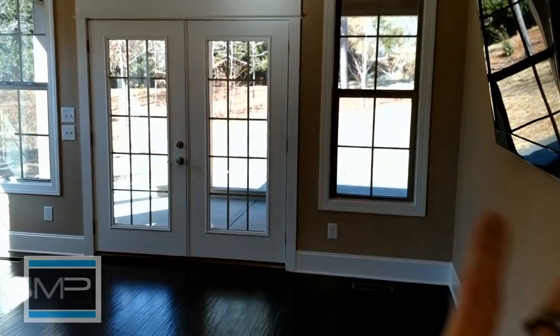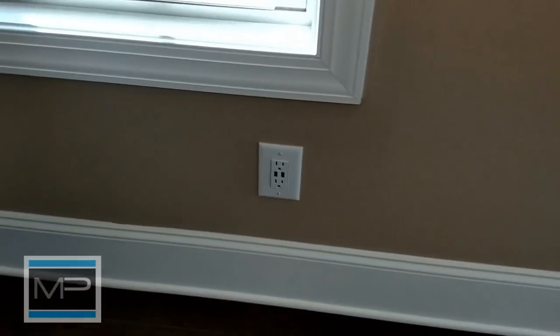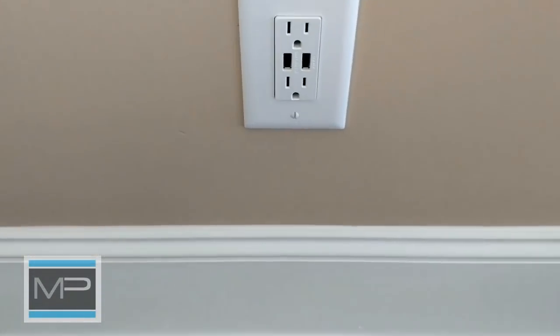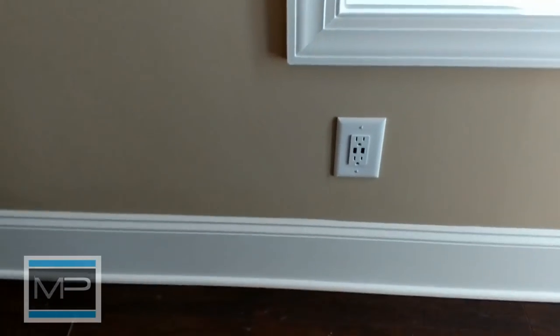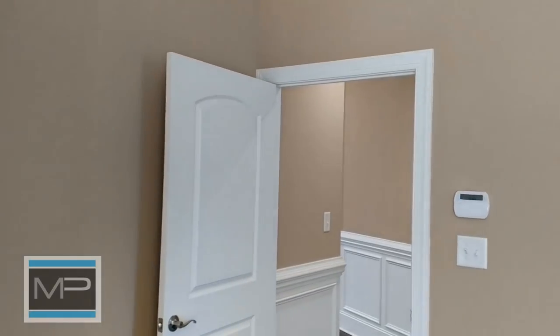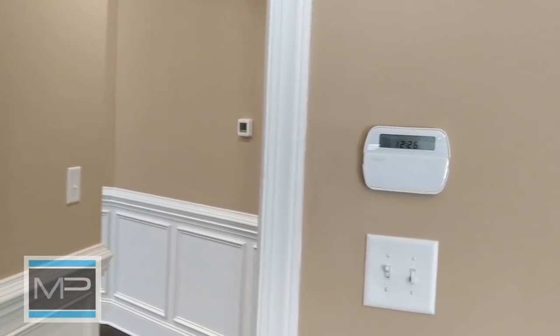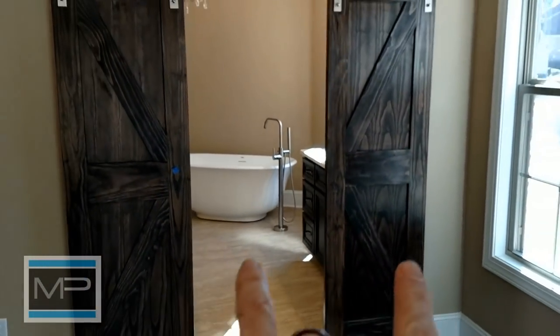The trim detail follows the hallway into the master suite. The master suite also goes out to the screen porch — you've got a recreational area on the screen porch and a more dining-adjacent area near the master bedroom. In the master bedroom, where the bed will go, we installed USB-port receptacles next to the bedside — his and hers — so you can plug in iPhones, iPads, or any USB device. We're trying to make that a standard feature because everyone has chargers nowadays. And even if USB goes out of style, there's still a standard receptacle there. There's also a separate zone thermostat in the master.